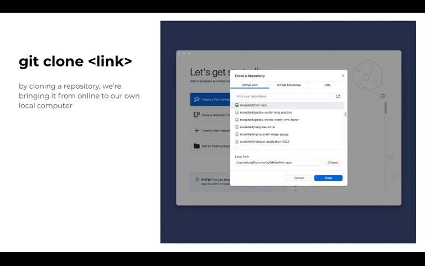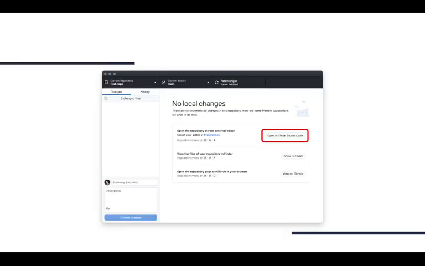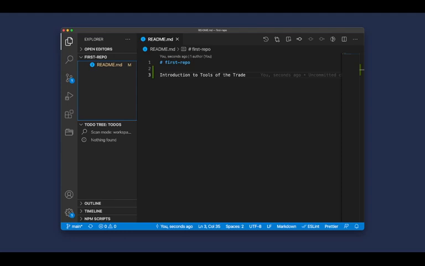All right, so after we clone, we're going to open this in Visual Studio Code. There's a gray button right in the middle of GitHub Desktop. Okay, and once we have Visual Studio Code up, I want you to type this right here. Just any change, I just wrote Introduction to Tools of the Trade. My Visual Studio Code might look a little different from yours. That is a-okay. I just have a lot of extensions downloaded, so you won't need those for this class, but if you want to look more into that, we'll also have a guide on that.